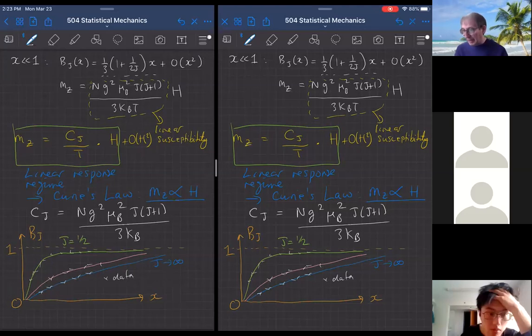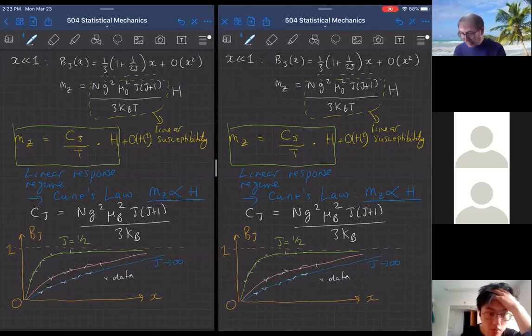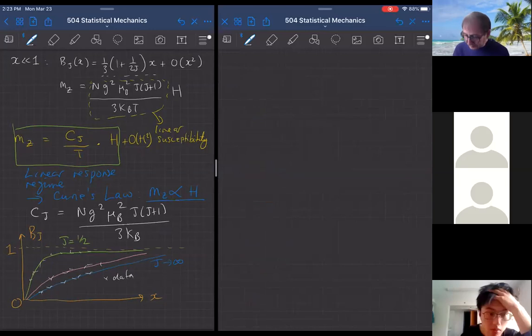Okay, so now we can make a nice prediction. So now let's look at the classical limit. So how would you think that the classical limit is obtained? So we've seen before that when you get to classical limits, what you want to have happen is that the energy level spacing is small compared with kBT. Or you can say, let's take kBT to be fixed, and then let's make the energy level spacing go to 0.